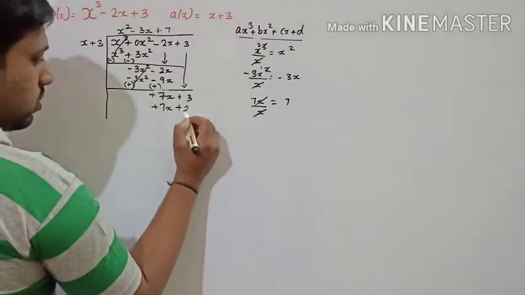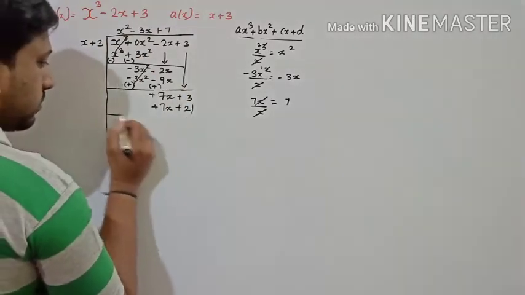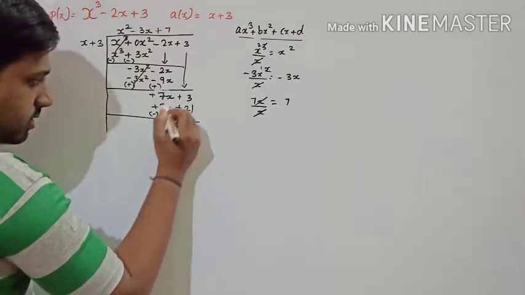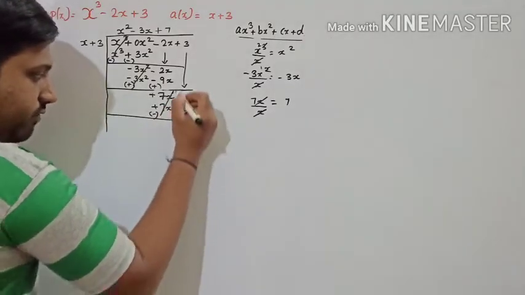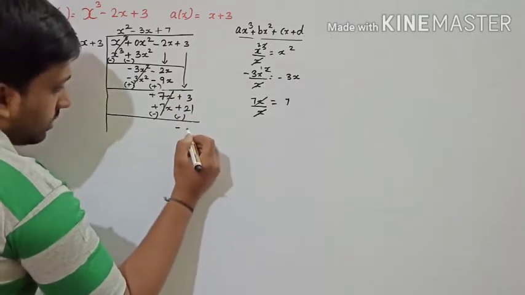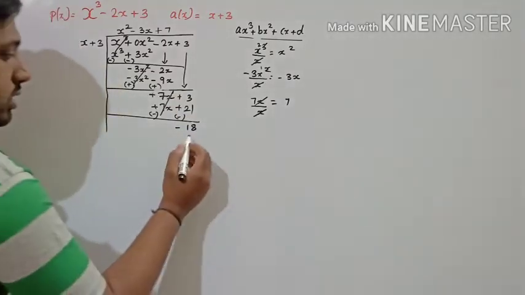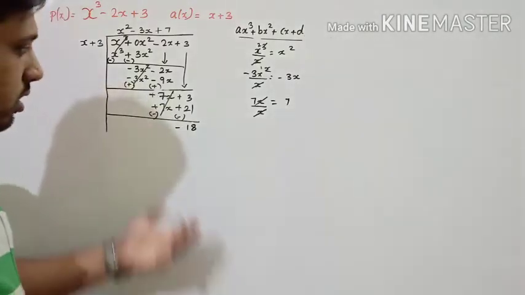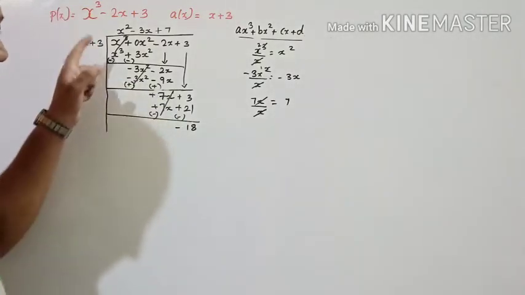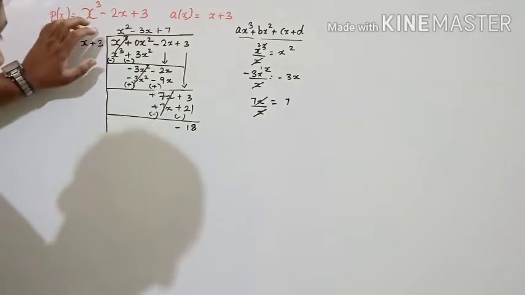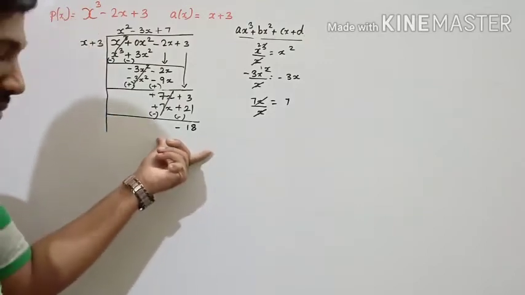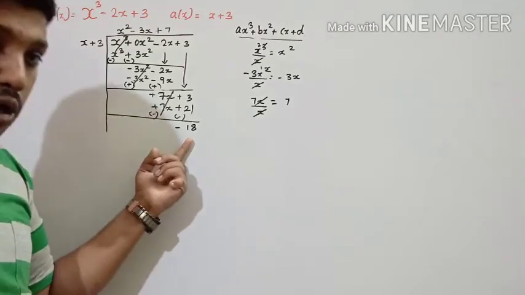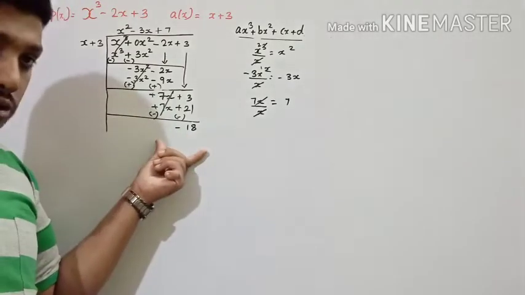7 3s are 21. So again I will be changing the sign, minus and minus. This gets cancelled, and for the different signs, the greater number's sign is minus, and this is 18. So this is the final remainder. After this we are not supposed to divide, because there is a condition that we should observe the degree of the divisor and also the degree of the remainder. So almost we got a constant, so we are going to stop the division. Further division is not possible.